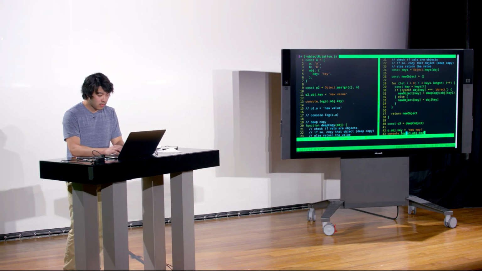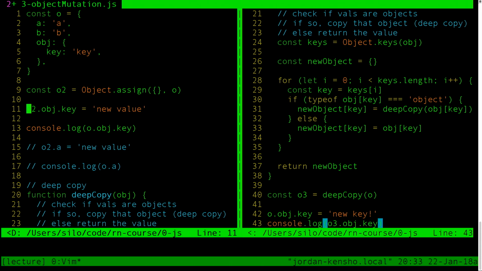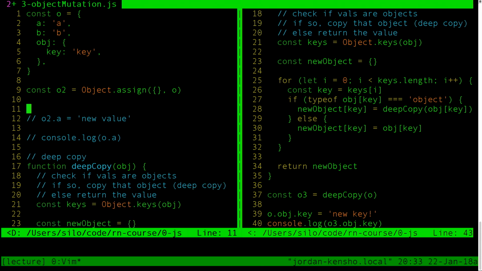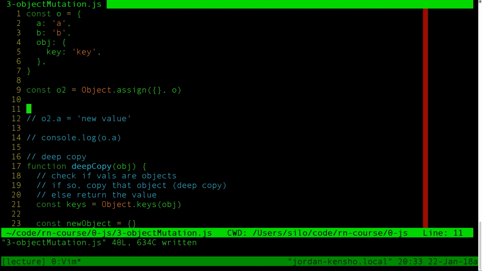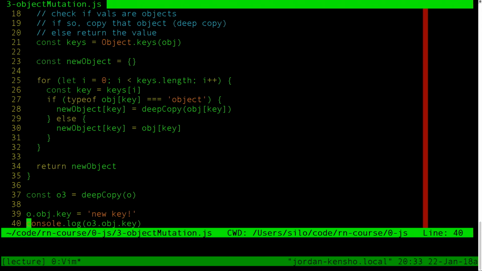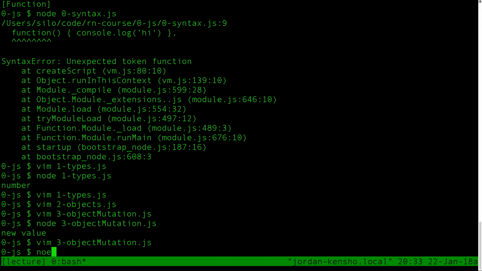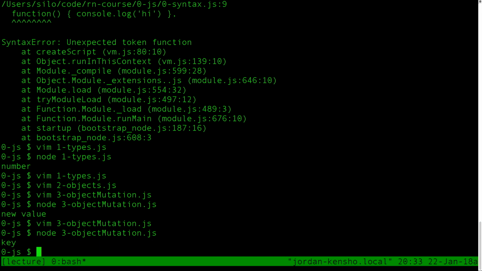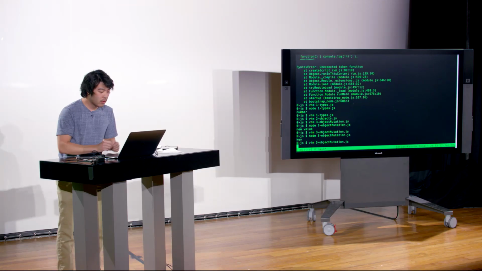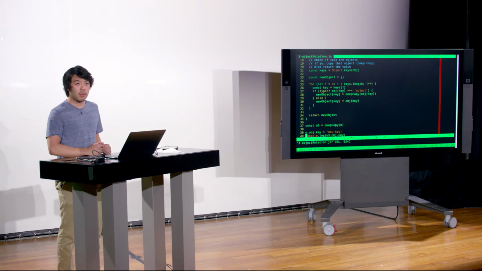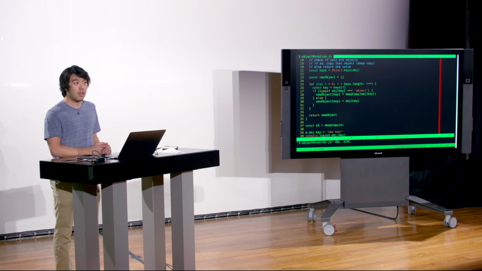O3.obj.key. Get rid of that. All right, so moment of truth. Key rather than new key, so we did it. Whew. All right, any other questions about objects, mutating, references, any of that stuff? No? Great.